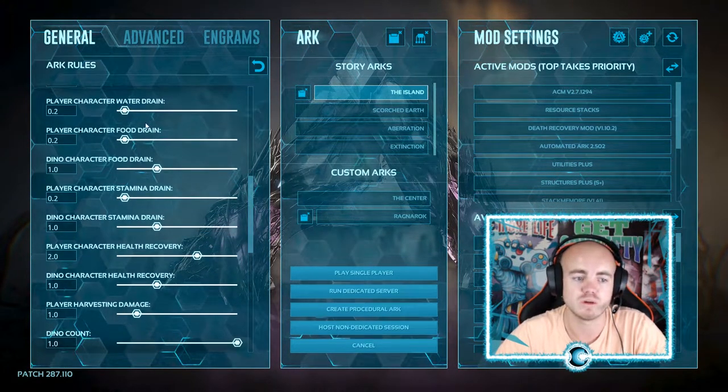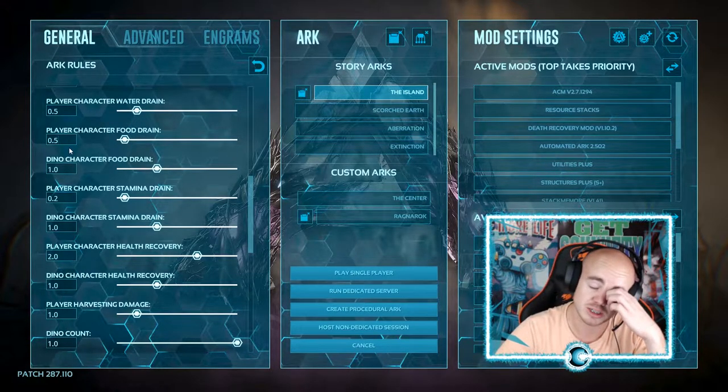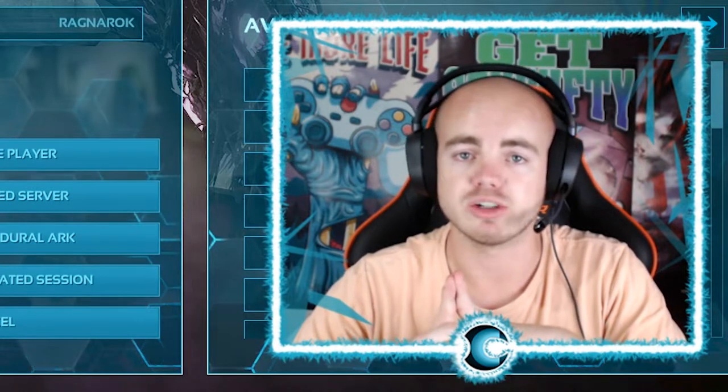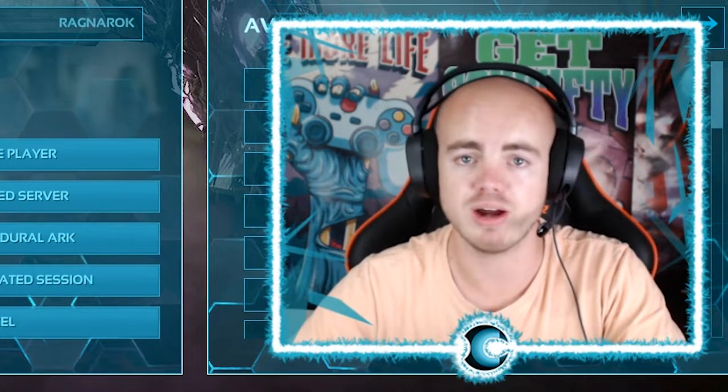Then I've got character water drain on 0.2. Right now, I'm actually going to push that up to 0.5. Did I say minus 2? I meant 0.2. I'm pushing that up to 0.5 because I don't like being hungry and thirsty every 2 minutes. That's just me. So if you like being hungry and thirsty all the time, go for 1, dude. I don't like to sit by a campfire cooking food for hours.